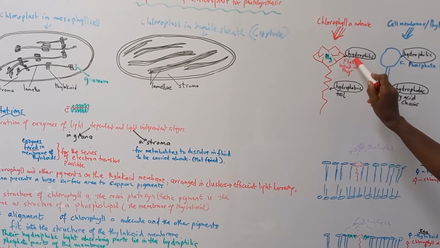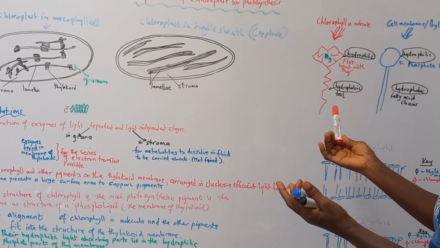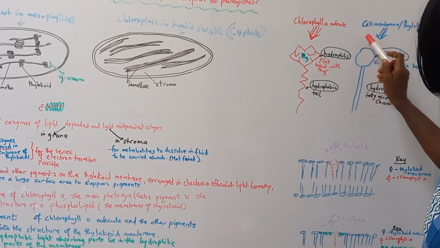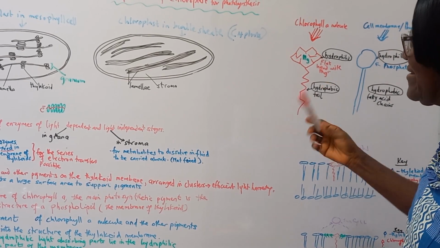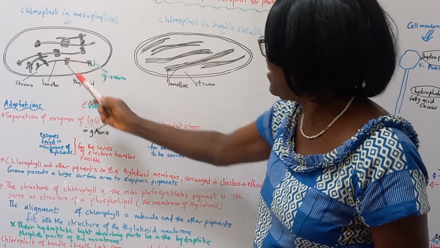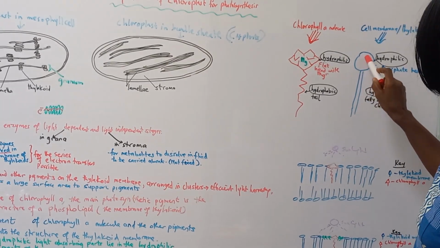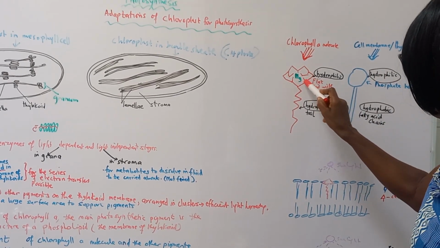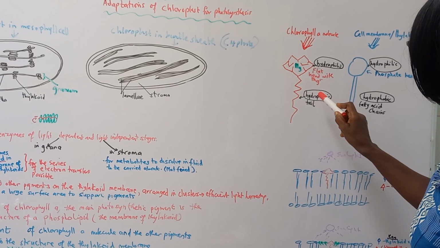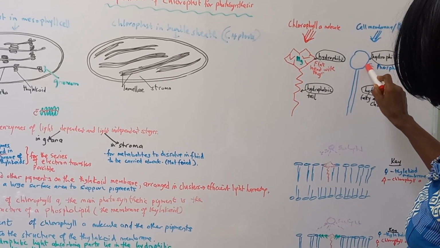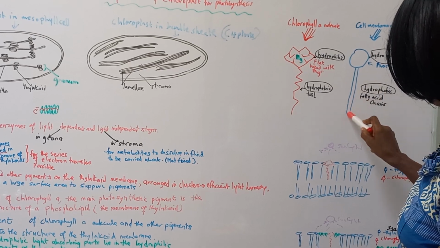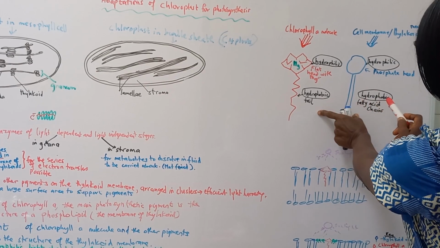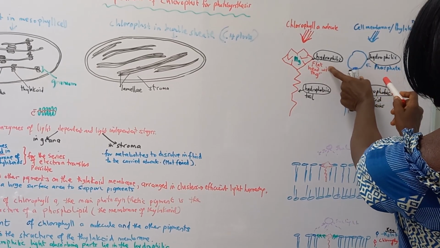The flat head is hydrophilic. It attracts water. The long tail is hydrophobic. It moves away from water. Now the thylakoid membrane is a cell membrane. The membrane is a phospholipid, and the phosphate head is hydrophilic, attracts water, just like the flat head of the chlorophyll molecule. And then the thylakoid cell membrane has fatty acid hydrophobic tails. So this tail and this tail, they are both hydrophobic, the heads are hydrophilic.